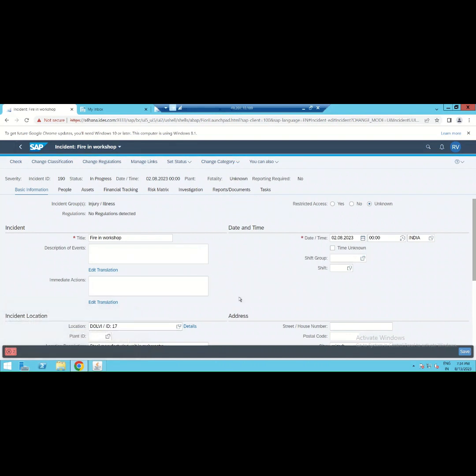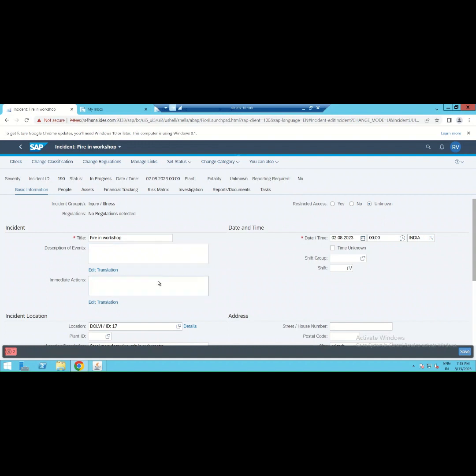There are filters also. You can use those filters to kind of sort the incidents. You can sort using incident category, incident type, or date, or location where this incident has happened. All right. So now you have this incident here. And now you look at the screen. This is a much more detailed screen here.